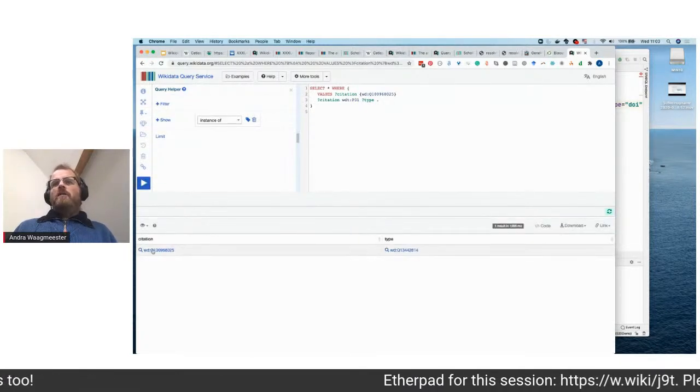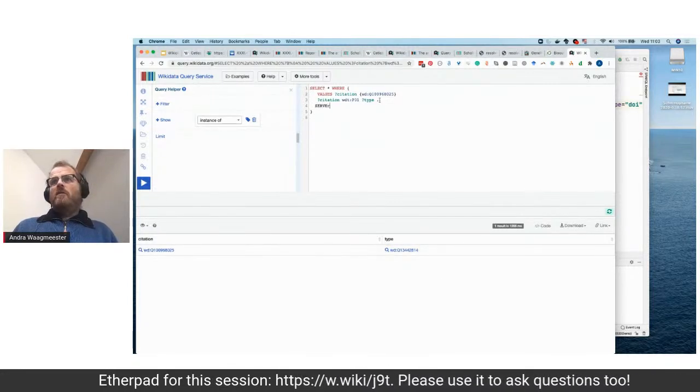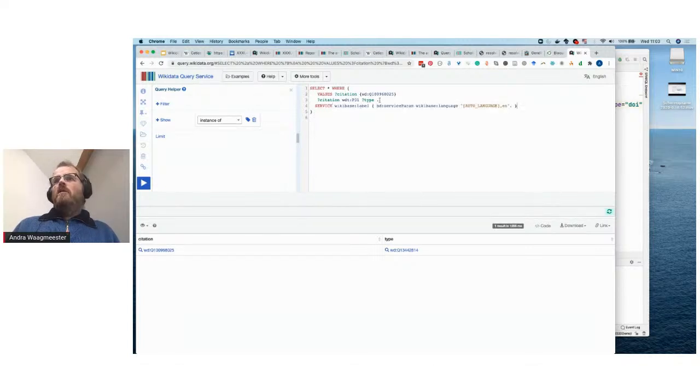So we get citation and the type. I can now write, so I'm just making the query. So I'm adding this label service, which now allows me to not have to leverage the citation label and type label. When I run this, I get this article.